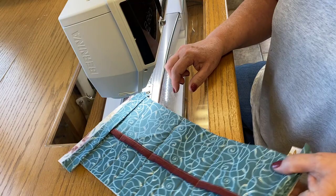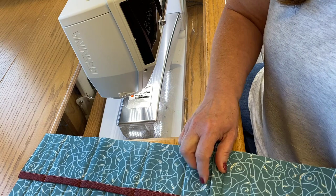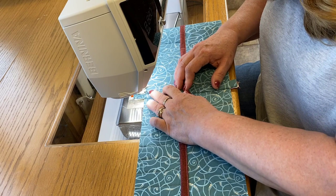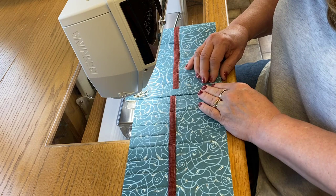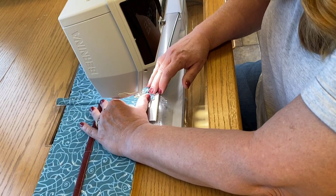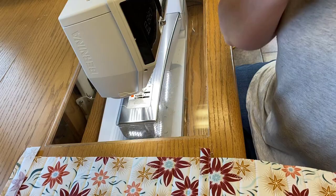So now we have something that looks like this. And what we're simply going to do here is sew right along this edge. So I'm gonna fold this under a little bit. So right on the edge. So you have that all finished, and then it's finished on this side as well.